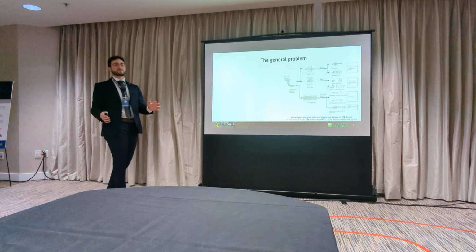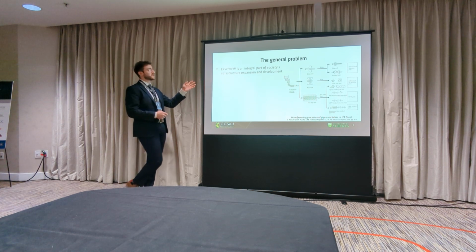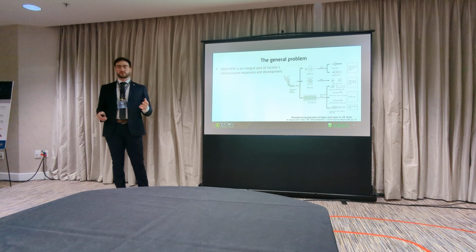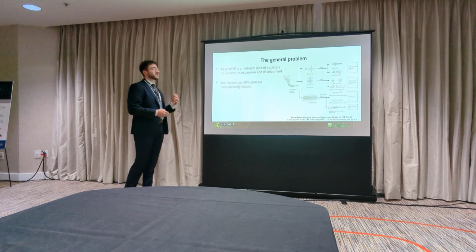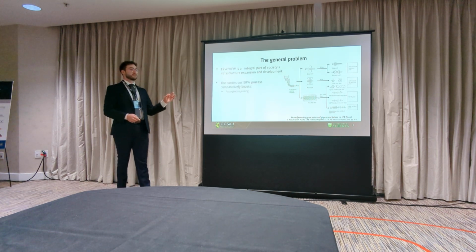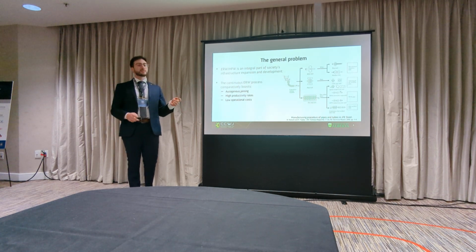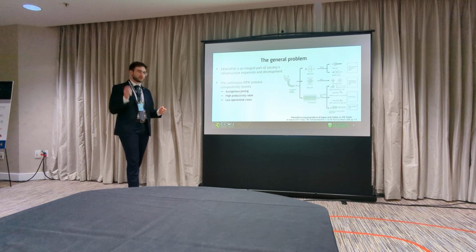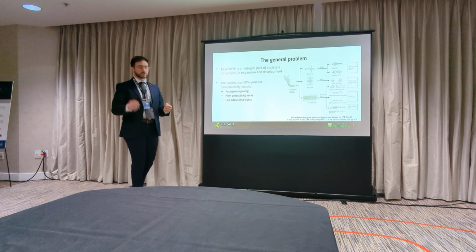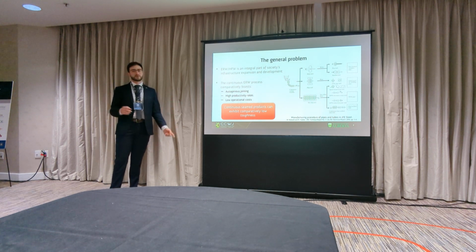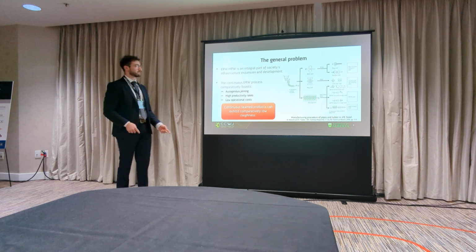So the general problem in my work: ERW, or high frequency welding, is another name that it's known by, plays an integral part in society's infrastructure expansion and development. Line pipe is very crucial. The continuous ERW process boasts, compared to other alternatives, autogenous joining, so no additional filler metal, high productivity rates, and low operational costs. When we compare this process to, say, direct submerged arc welding or seamless tube milling, it's a lot more efficient. We can run at a lot higher speeds, but the drawback: continuous seamed products from ERW can exhibit comparatively low toughness when compared to seamless and direct submerged arc welding products.